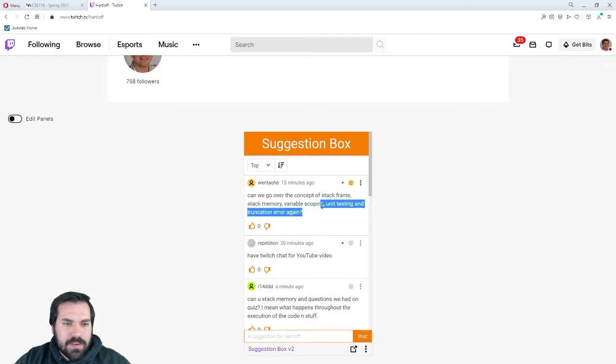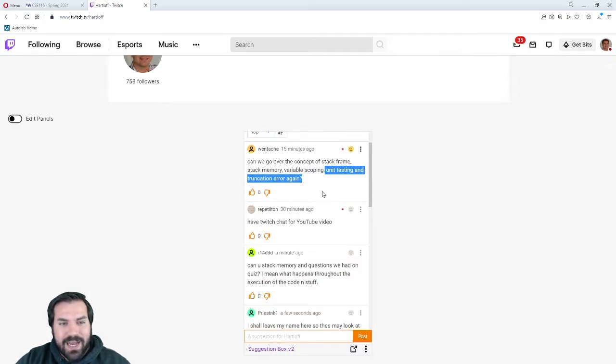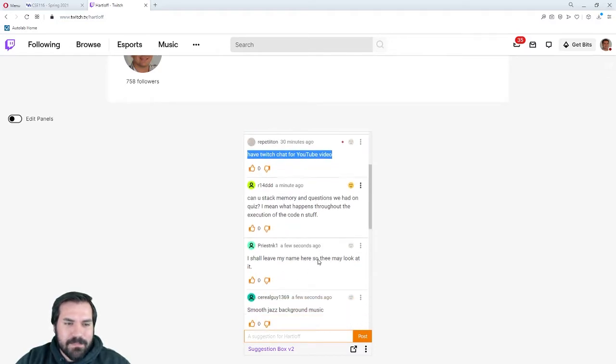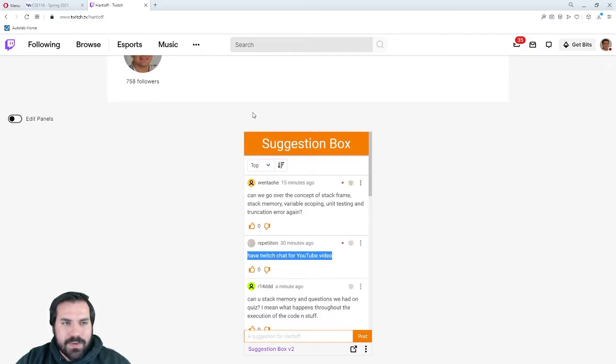Ooh, yeah. Oh, you're just listing all of it. Yeah, we did. So we just did these 3. Unit testing and truncation error. You could have just said go over LO1. That's everything. Except you could have added testing lists too. You would have got everything at all. Everything entirely. It's up repetition. And these other ones we already read.